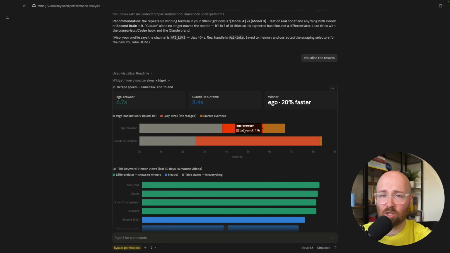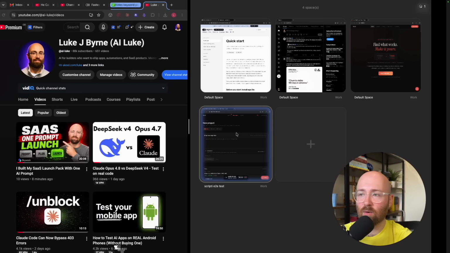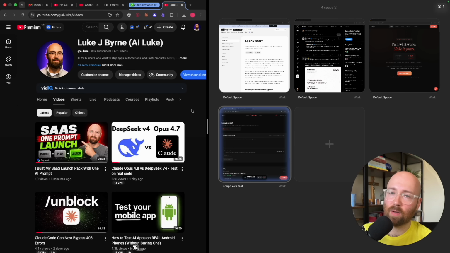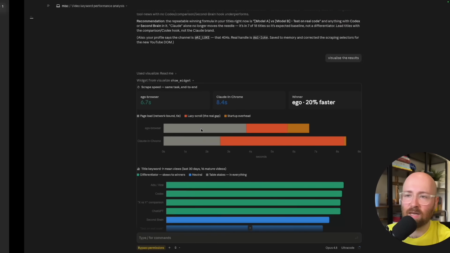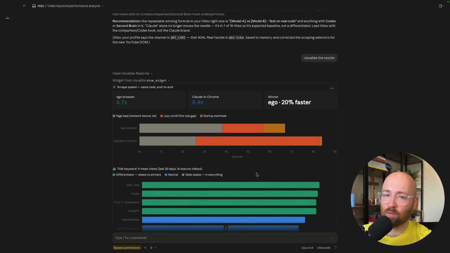The actual work itself is 3 times faster inside of Eagle Browser versus Claude in Chrome, which is crazy. And this really stands by what I've noticed, because when I've tried to reply to comments or make pages and things on school, because it doesn't have an API endpoint, through Claude Chrome extension, you don't just start it and go for a coffee, you start it and go for lunch and hope that it works by the time you come back. And it drains all of your RAM from your computer. So 3 times faster.